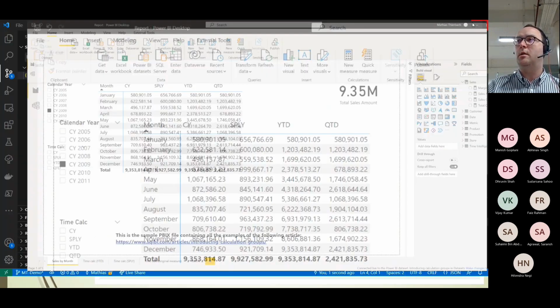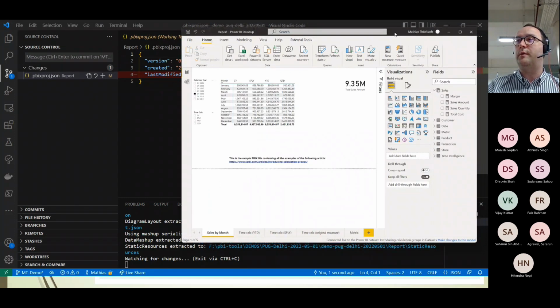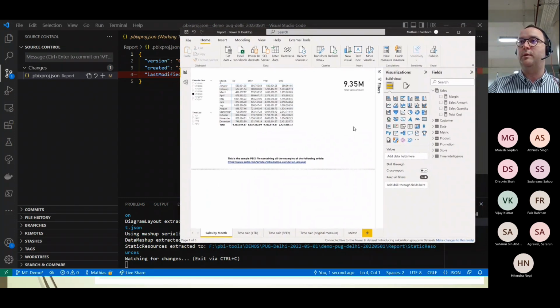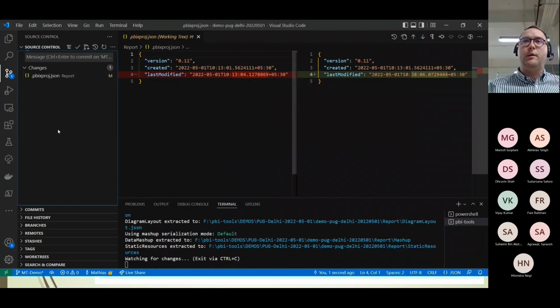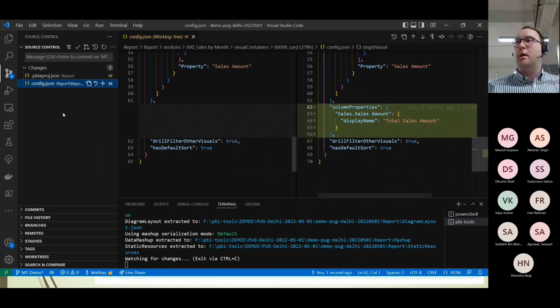One change that really should be made is the type of unit we're working with here. And now click save. This is going to kick off. I can go here, and this time we're only getting one change.